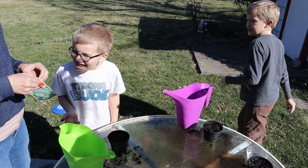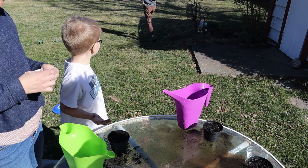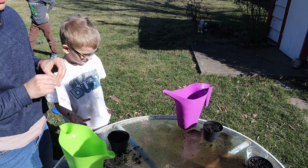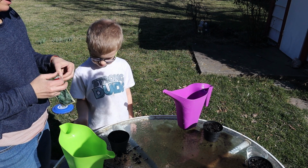So watermelon, you're going to do about an inch and a half, or sorry, half an inch to an inch deep. Okay. So stick it on top and then poke it down in.